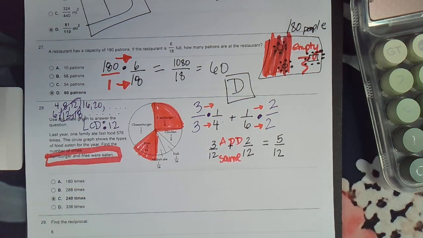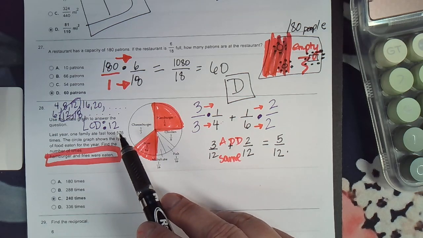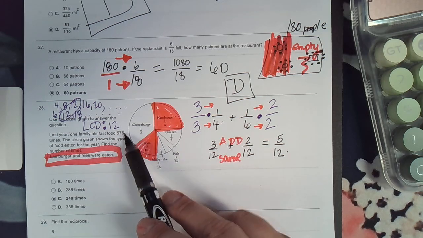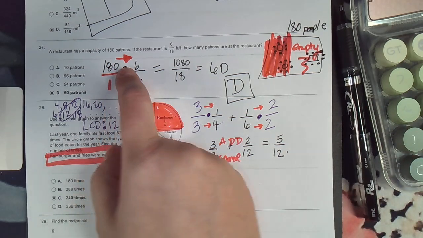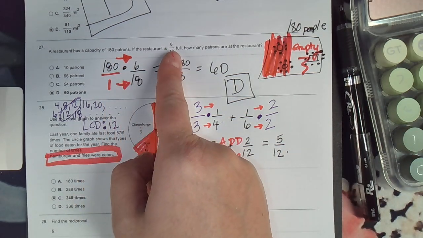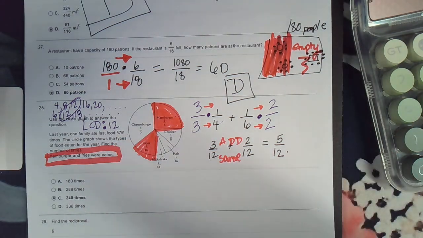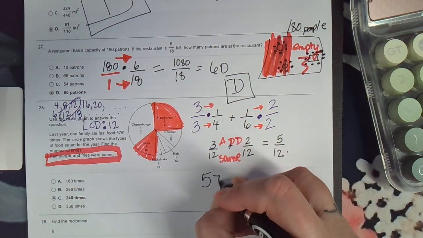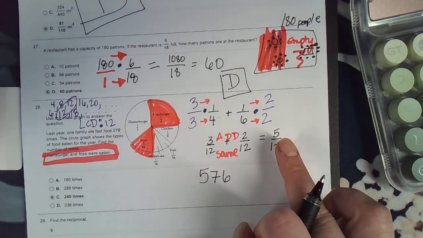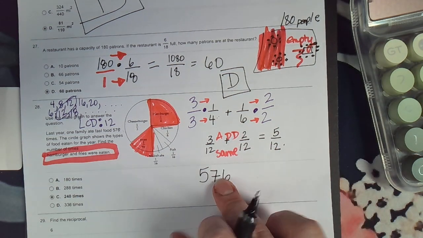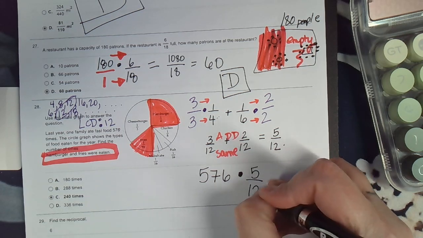And, okay, now 5/12 of 576 times is how many? So it's kind of like now we're doing the last problem all over again. We're taking that whole number of 576 times that we ate fast food, and we want to know what is 5/12 of this. So we multiply it by 5 over 12.